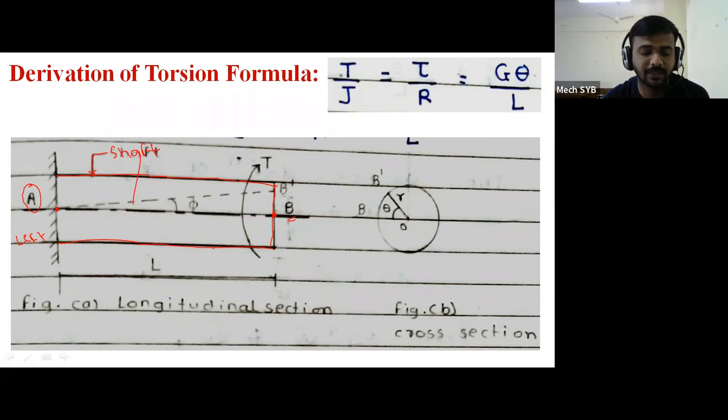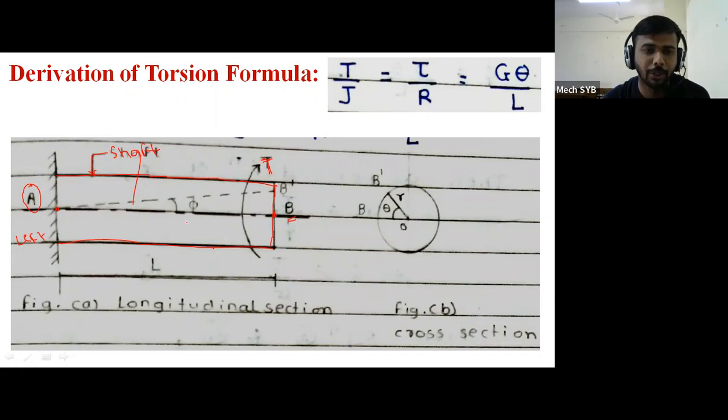Therefore, that will be considered as a free end, and that free end is subjected to some amount of torque. You can see here, T amount of torque is applied at the free end. Due to this torque, some twisting is taking place in this shaft. Yesterday I gave the example of the hand. If your friend is rotating your hand, there is some pain in your hand.